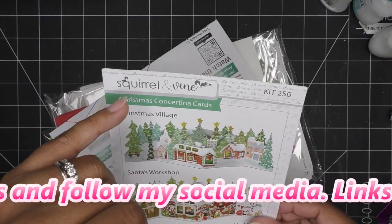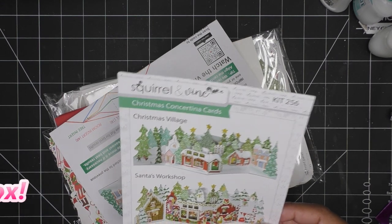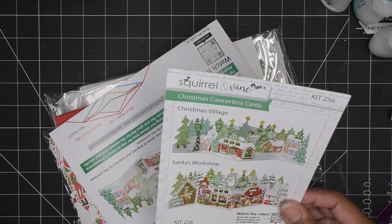And you might have seen that they do have some items under the collection name Squirrel and Vine. So maybe some of their masks, and I think some of their storage items and things like that. So that is LDRS Creative, though.